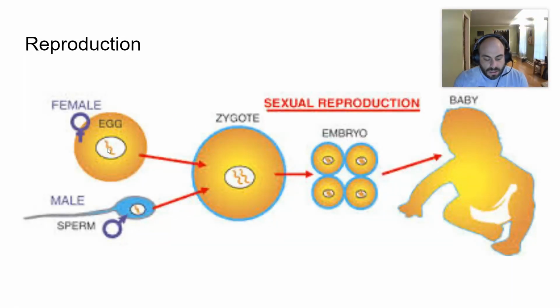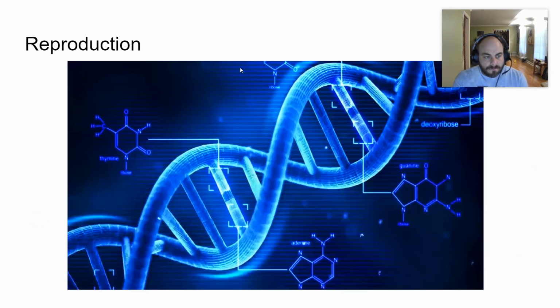Sexual reproduction is when an organism is produced from gametes. You have male and female sex cells, or gametes. Those cells are produced and combine to form a zygote, which is a unique, genetically different organism than both of the parents. That is the difference between sexual and asexual reproduction.